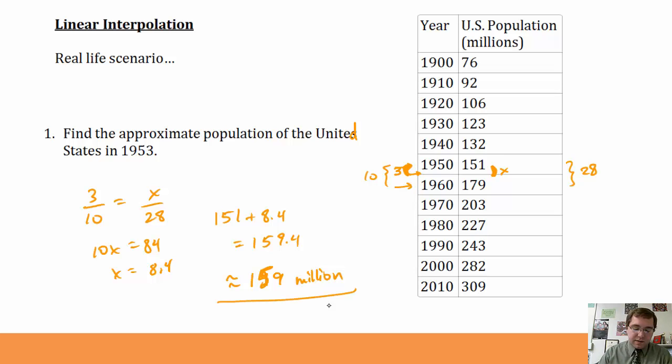Why do I have to say approximately? Because this is not exact at all. I really do not know what the population was in 1953. I'm just making an estimate. How good is the estimate? I really don't know, because I don't know what the population was in 1953. So I've made an estimate based on the pattern, or the increase, from 1950 to 1960 being uniform over each year. Was it? Not exactly, but it was probably close.